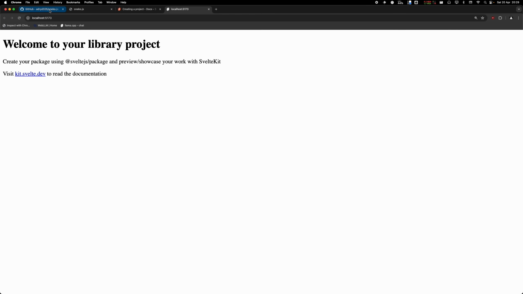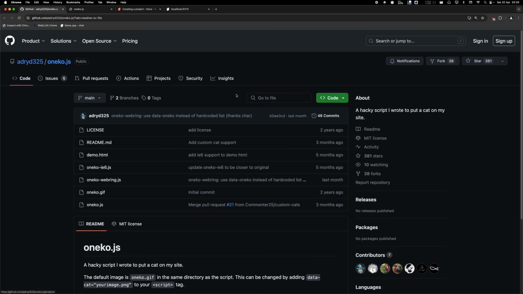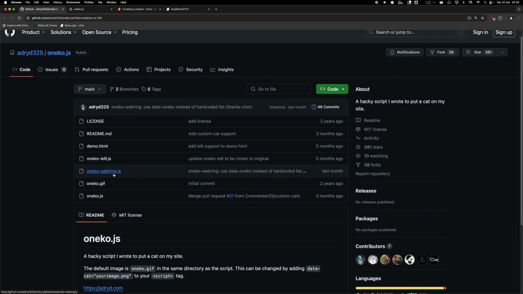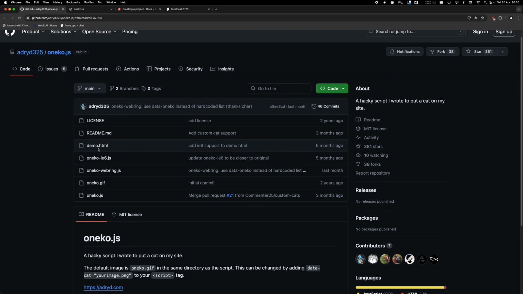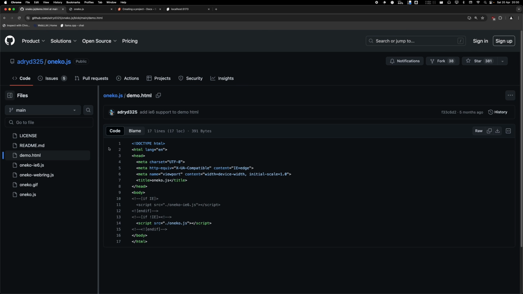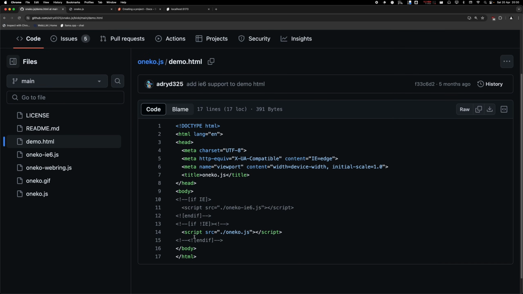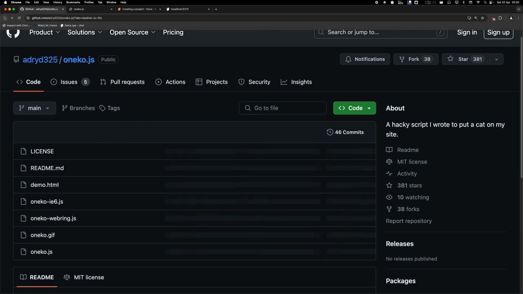All right. So this video is gonna be a little bit like trying to walk through my thought process when porting a package from JavaScript to Svelte, like what to think about, how you do it step by step, that sort of thing. So first of all, we need to of course find the starting point, like how does this vanilla.js project load. So there's this demo page, and it just looks like a very basic HTML file. And it's including this Oneko.js script. All right, so we know that inside the script, that's where all the action happens.